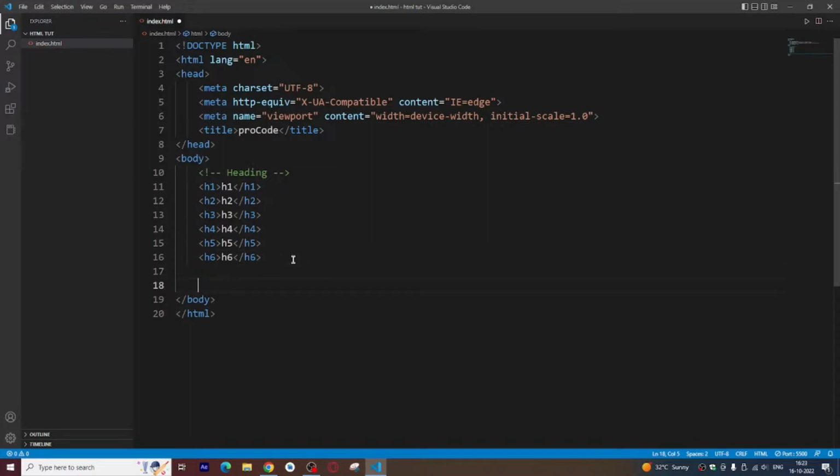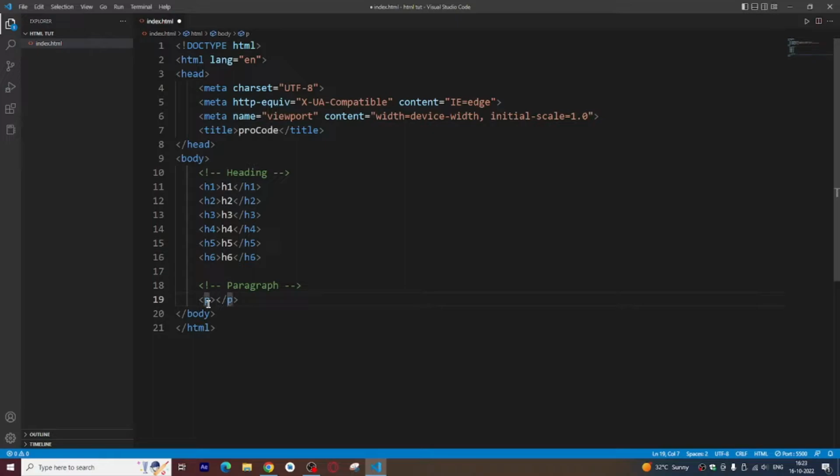Now let's continue with the second tag. The second tag which I am going to introduce is the paragraph tag. Now the paragraph tag is written with the letter P. You just type P in these brackets and use a closing tag.